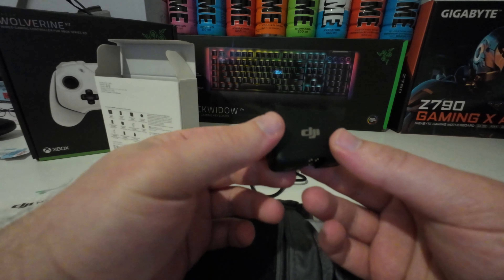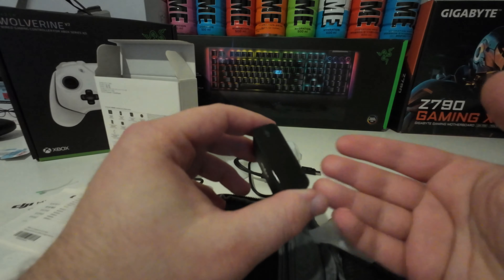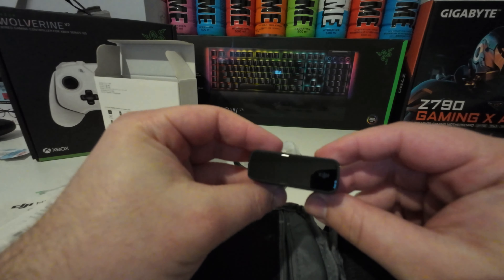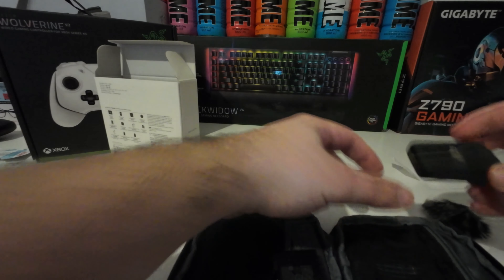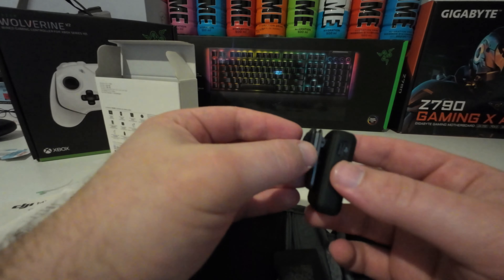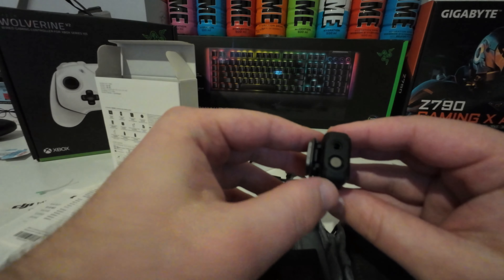We have this — I think this is actually the receiver. This will light up and tell us the battery status, how it works, and how much noise there is on the mic. Hopefully I'm not wrong. And then we have the mic itself — this is basically the mic, and this is the one where you can attach it as a magnet. I have no idea exactly how it works but this is pretty much the mic — there it is.